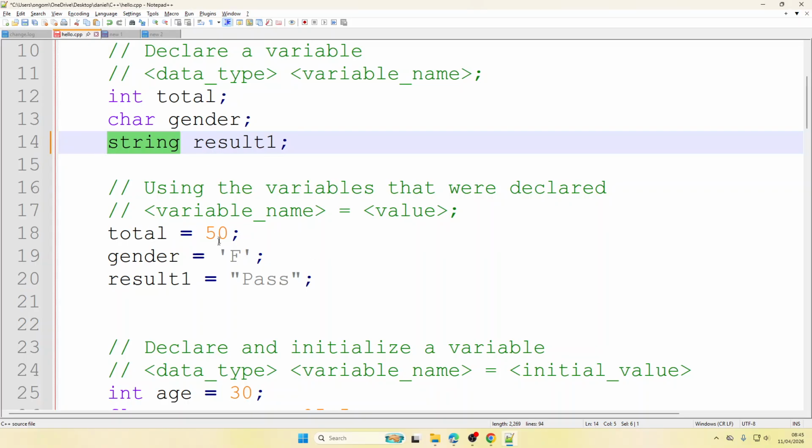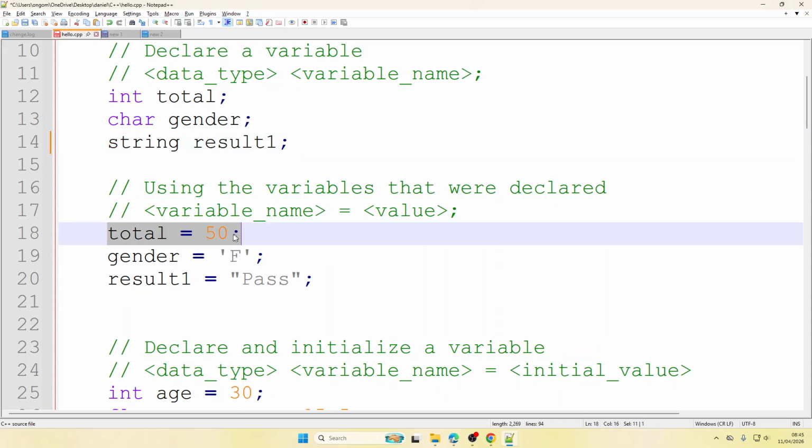Then when it comes to assigning values to those variables, you just call the name of the variable. Then you use the assignment operator and then you put the value that you want to put inside that particular container or variable. Usually I advise people to think of an assignment operator, anytime they see it, as telling them to pick what is on the right hand side, which on our right side of the assignment operator right now is 50, and then put it into what is on the left hand side.